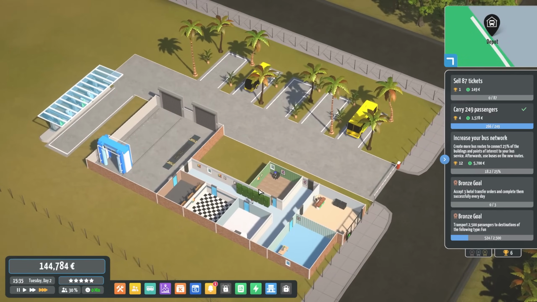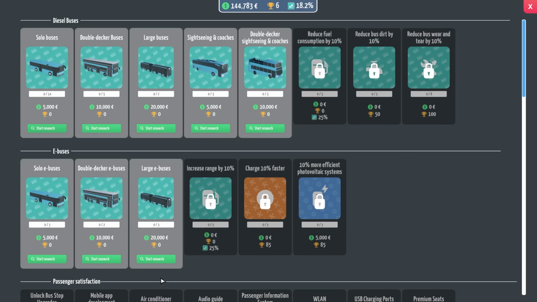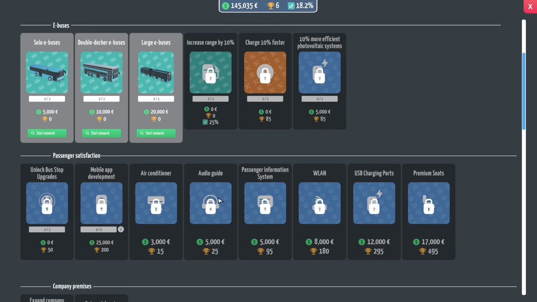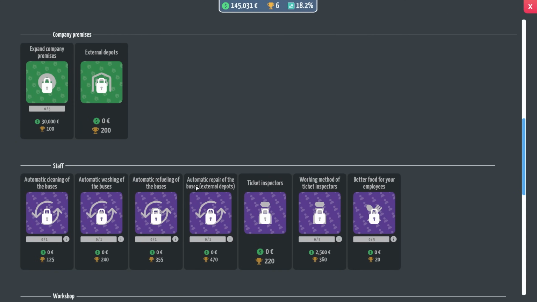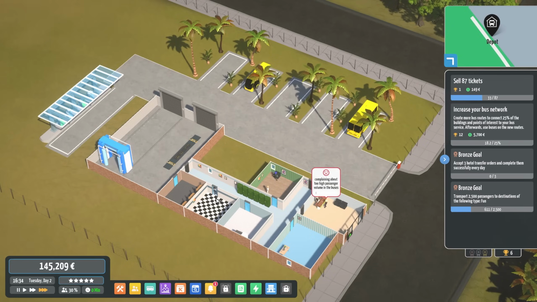So I wonder, is there going to be new stuff that we have to research? Oh, hello. So we've got sightseeing and coaches, double deckers and sightseeing coaches. That's crazy. There's an audio guide you can install. That's pretty sweet, isn't it? It is. Automatic cleaning, automatic washing of the buses, refueling. Finally, they've implemented automatic repairs. Where was that in my hard mode series? Crazy. Oh, this is going to be exciting.